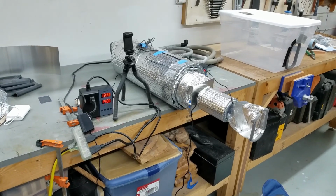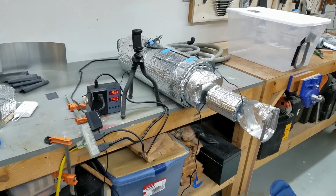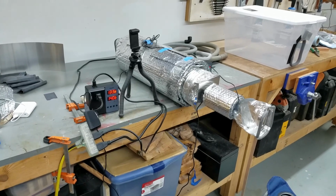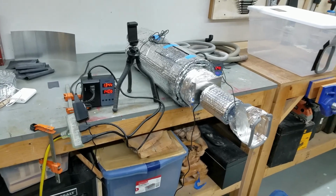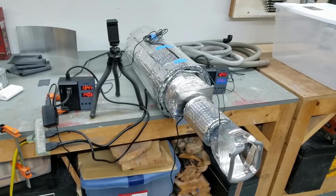I've been working on a side project for about the past month, and it's been competing with my other side projects for time and workbench space, so I'm going to put a bow on this one tonight, publish a video so I can work on some other things.